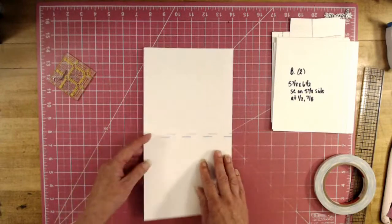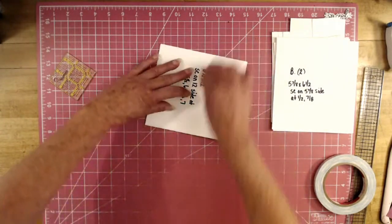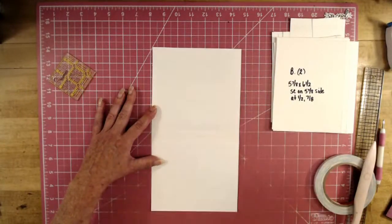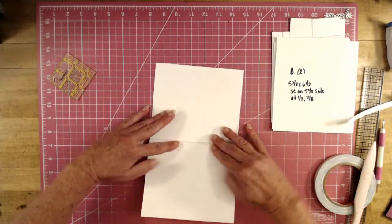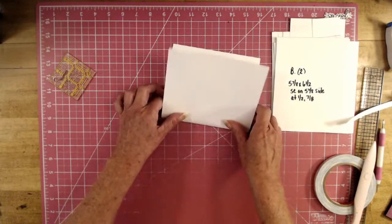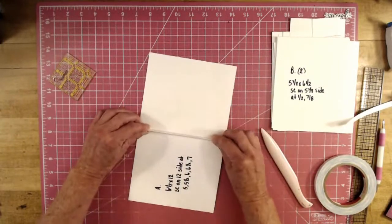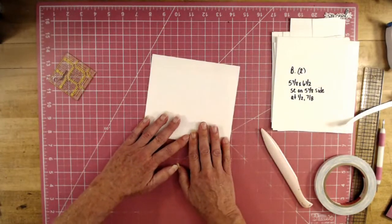With the tape in place, fold right after the Score Pal tape. Line it up — I'll make a new score line since it didn't quite fold right, but that's okay. Take the tape off and stick it down, then fold back. What that does is form a hinge. Now you can fold on your other score lines, and when you fold make sure it all lines up.